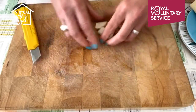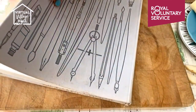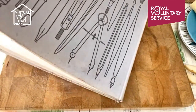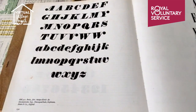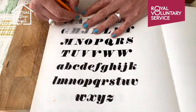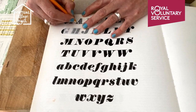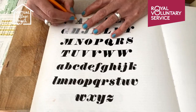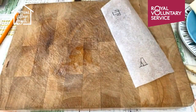Oh, let's start again. So go back to my book. And let's actually show you with a letter that can be two ways round. So let's go with an A. We can edit that bit out. Oh, live, you say? Oh, okay.